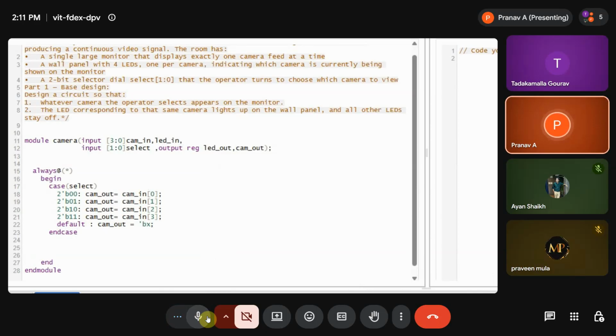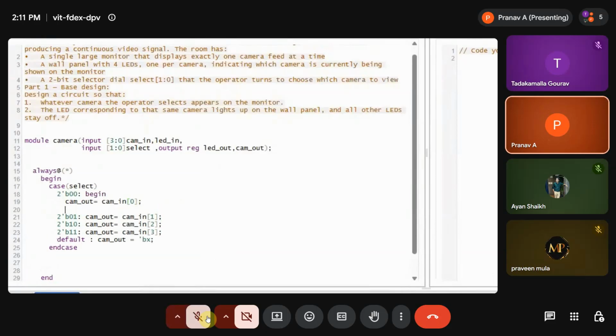So here itself I can give it as begin, LED_out is equal to LED of 0.